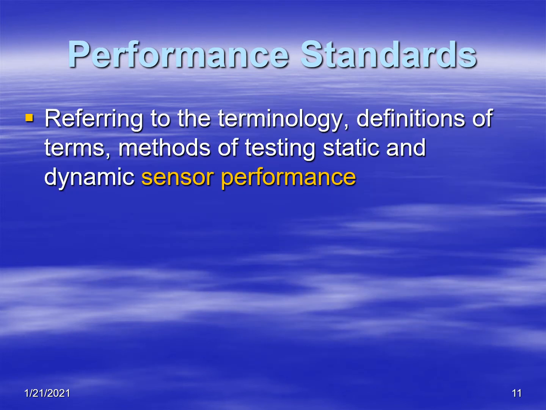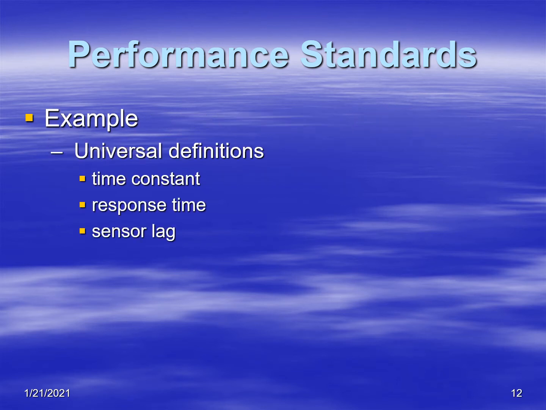There are also performance standards. When we talk about performance standards, we're looking at terminology that describes the performance of instruments. And we already discussed some of this terminology. We talked about time constant. Everybody agrees that time constant is the time that it takes for an instrument to respond to 63.2% of a change of some input. Response time is the time that it takes for the instrument to respond to the complete change. So there are very well-defined terms that we use in describing performance, and those are our performance standards.